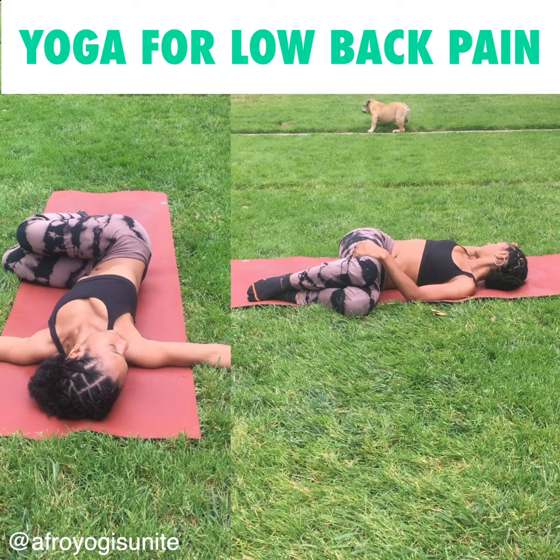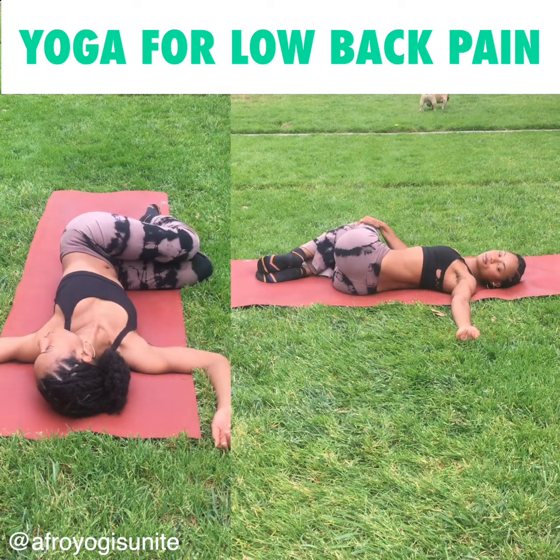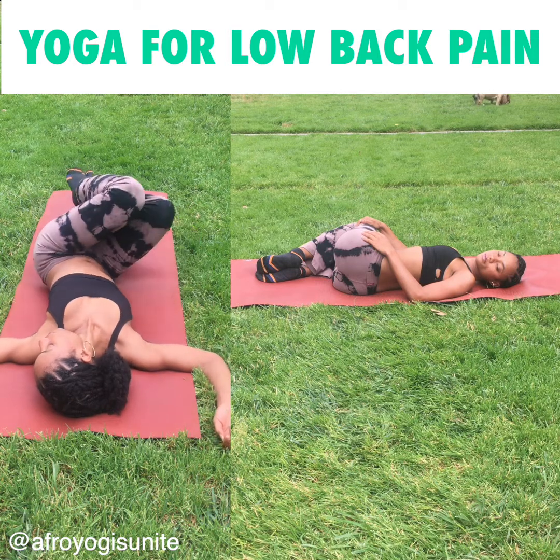It's really great for detoxification. And it also helps to stretch out that lower back so you can have some mobility there. I usually feel my back popping in this one, so make sure to get both sides. And you can have your arms in a goalpost with your elbows level with your shoulders. Whatever feels comfortable for your arms for variations.